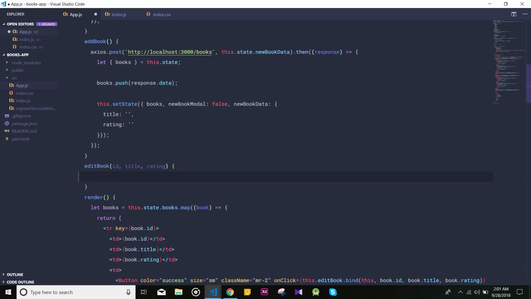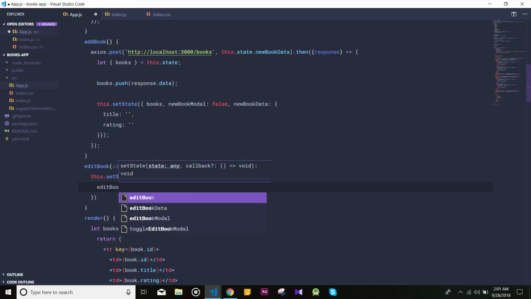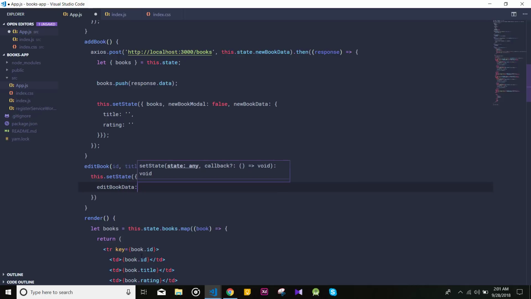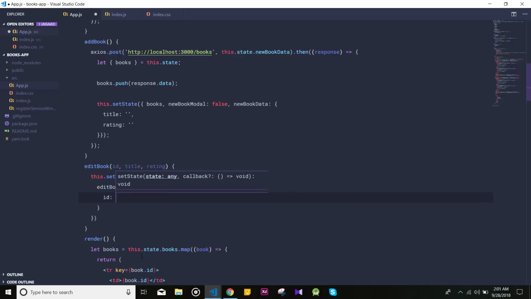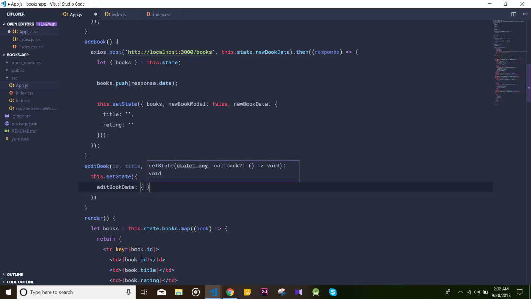So whenever I'm about to edit the book, what I'm going to do is set this state, set new book, or edit book data, and set this to have an ID, and set this to have those ID, title, and rating that is being passed from the component. So I can save that.